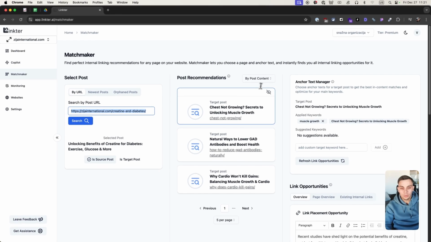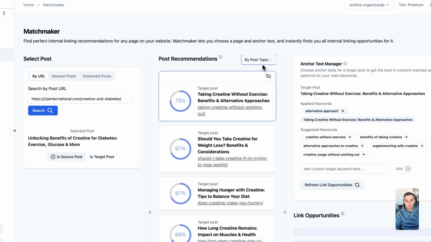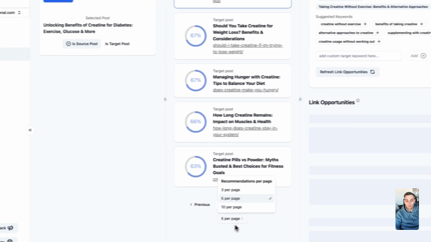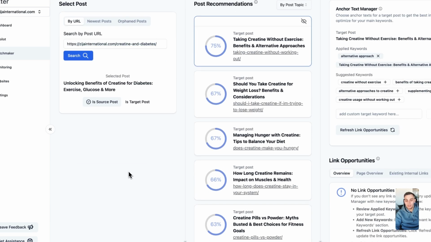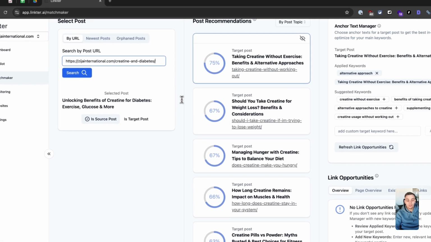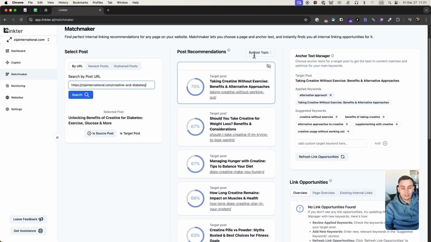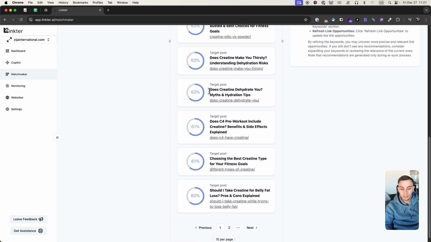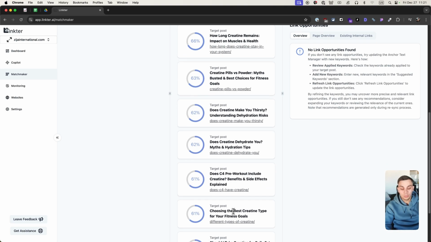So if you go in here, you will see we have by post topic and post content, and we do have a lot of opportunities to use creatine and diabetes as a source post and build internal links from that specific page towards other pages on your website. So based on the topical level, Linkter is giving us probably 10 to 20 different internal linking opportunities.